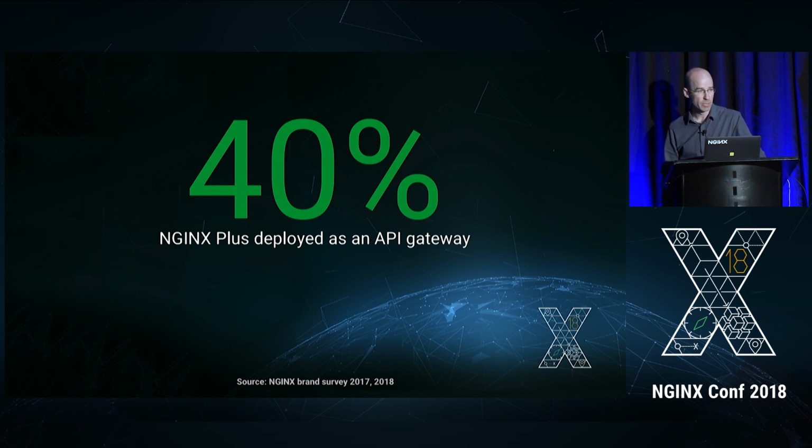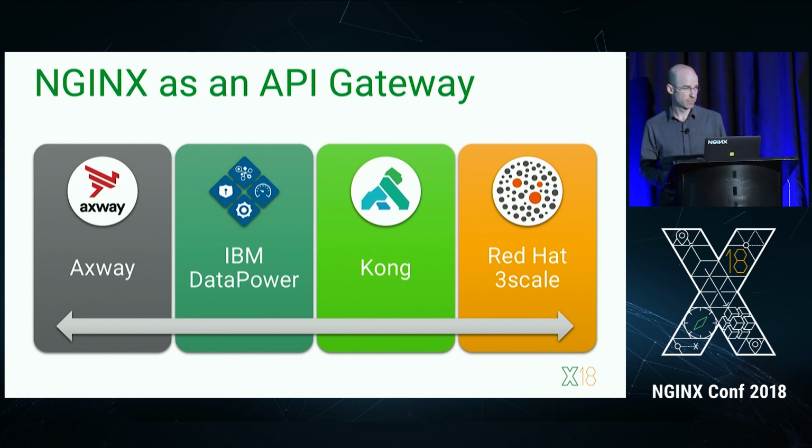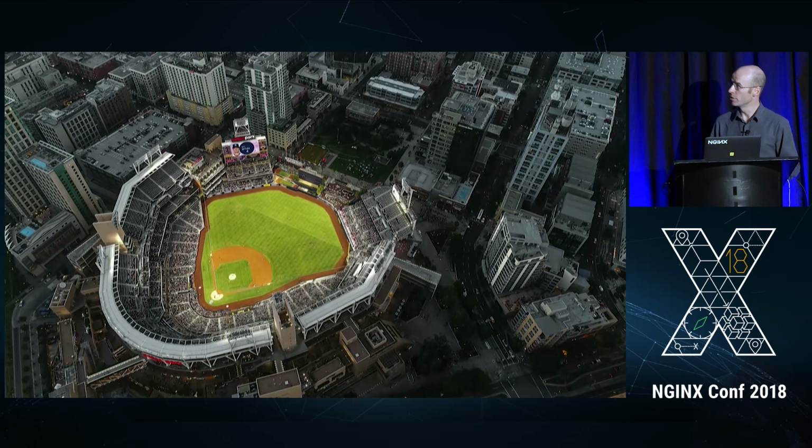The other IT folks are smart people too. These good folks at the other API management vendors know that NGINX is an excellent API gateway. They all use it as the network level proxy in their APIs and their API gateway products. But I'm going to show you how to deploy NGINX as a truly lightweight API gateway without a heavyweight control plane, without additional software components, without databases, without enterprise service buses, just NGINX. So let's go and do that. Let's publish an API and I'll walk you through it.